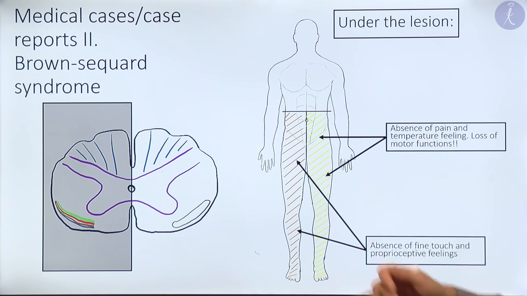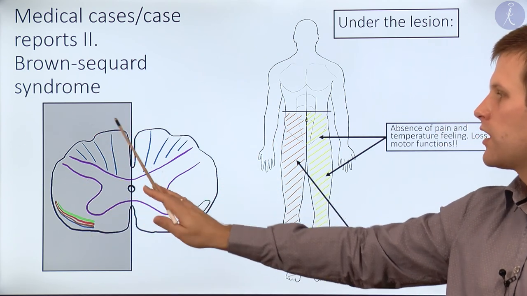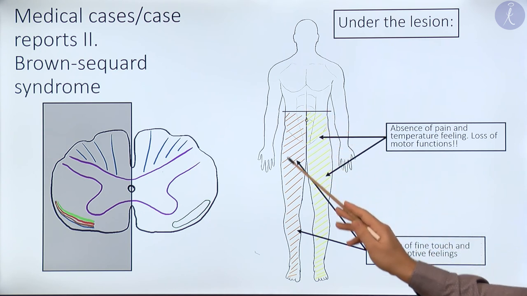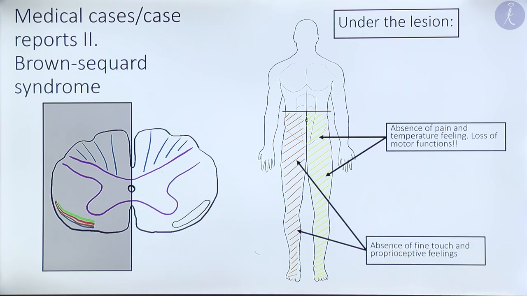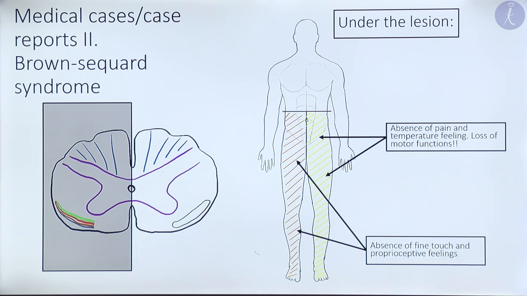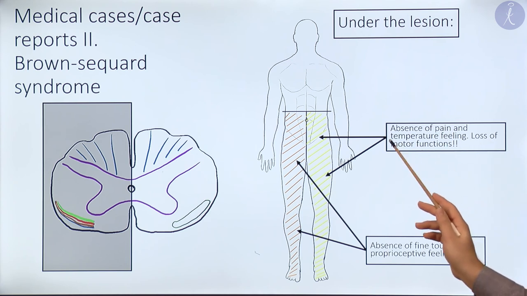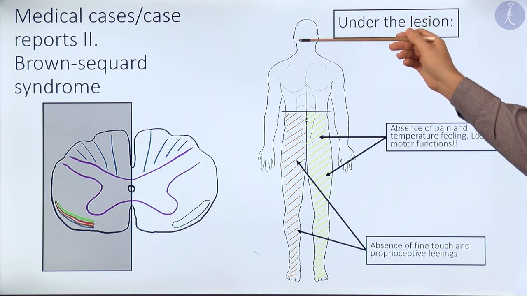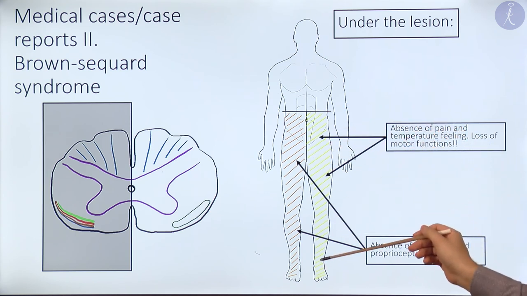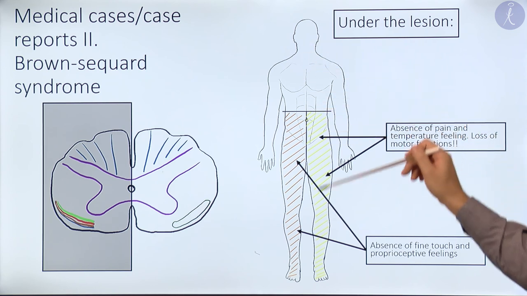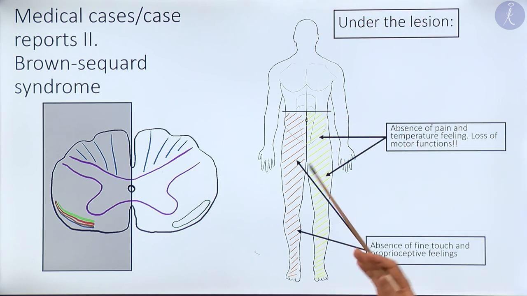Another typical example is the Brown-Séquard syndrome, which we already discussed last time. So on half side, if you have a total lesion or cut of one level segment of the spinal cord, on the injury side we have absence of fine touch and proprioceptive feelings. On the contralateral side, there is absence of pain and temperature feeling. What I haven't highlighted last time is that we have total loss of muscle function. What does it mean? The majority of the pyramidal tracts come from the brain, become crossed and innervate contralateral muscles. If we have a lesion before or even after the crossing, these pathways cannot control these muscles. So just above the lesion and on the same side, we still have some function.